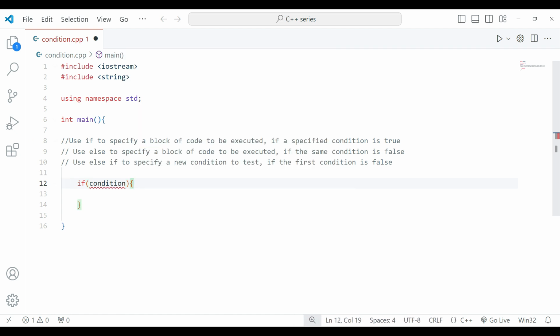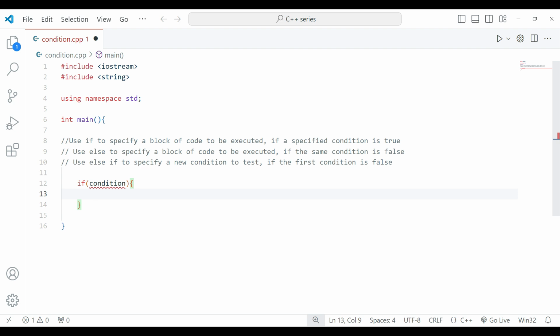Here you have to write the condition, and here you have to write the block of code which is to be executed if the condition is true. That means if the condition you are giving here is true, then the code inside this block will be executed. So this is the basic fundamental of the if condition.